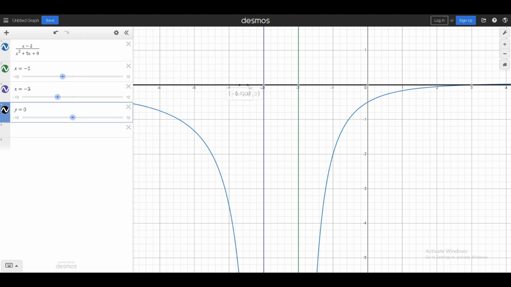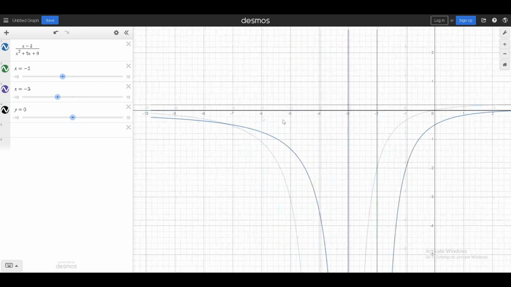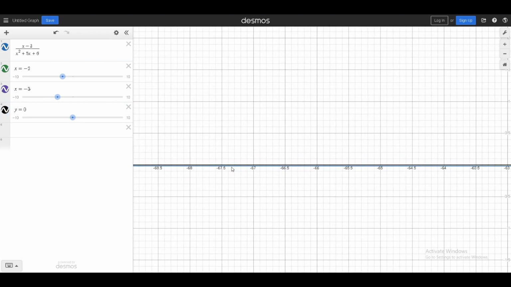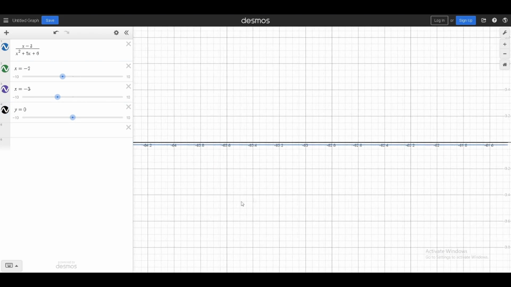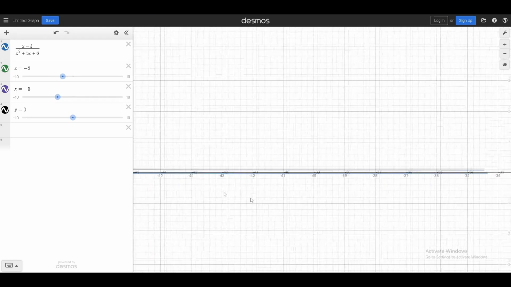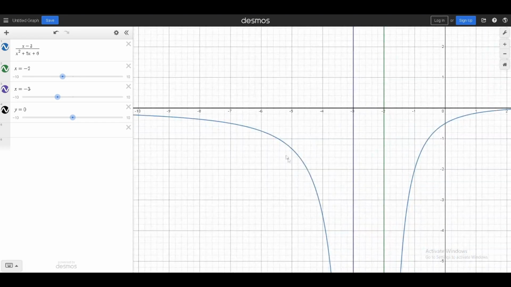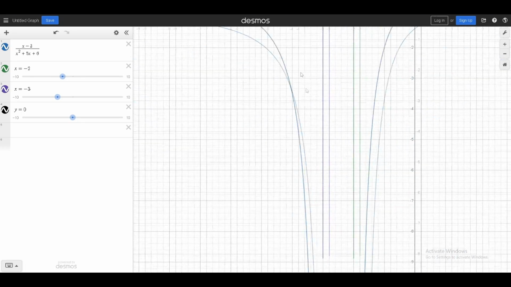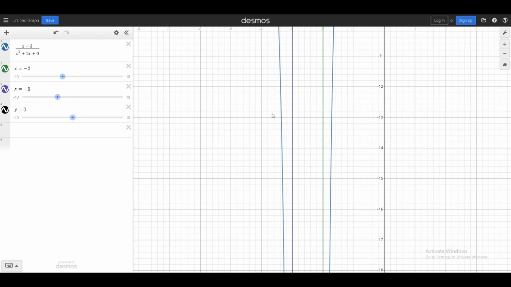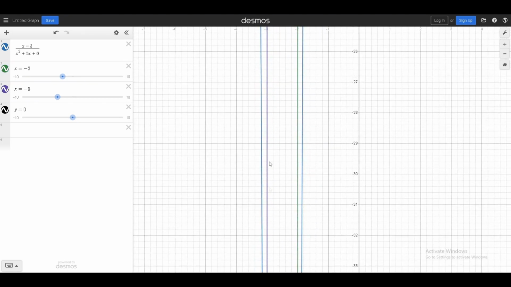Anyway, we said our horizontal asymptote was 0. If I zoom in here, we can see that this function really never crosses my asymptote. So we can see in the third quadrant it is moving to infinity and downwards. The first asymptote I calculated, the vertical one, was -3. So we calculated -3 and -2.